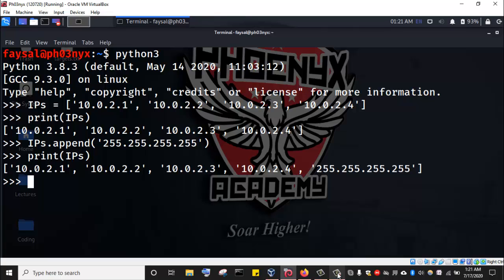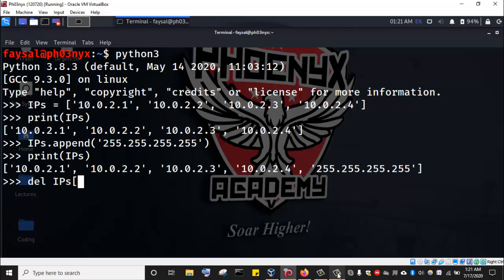Now if we want to delete it from the list, we simply write del followed by the name of the list, which is IPs, then followed by the index of the element that we want to remove. The index numbering, as we said earlier, begins from 0. So we have 0, 1, 2, 3, 4.